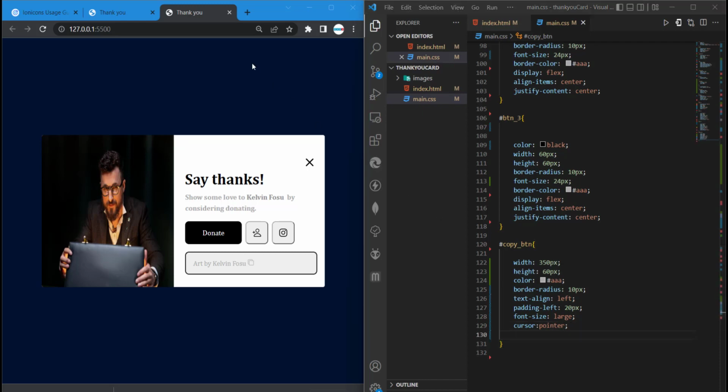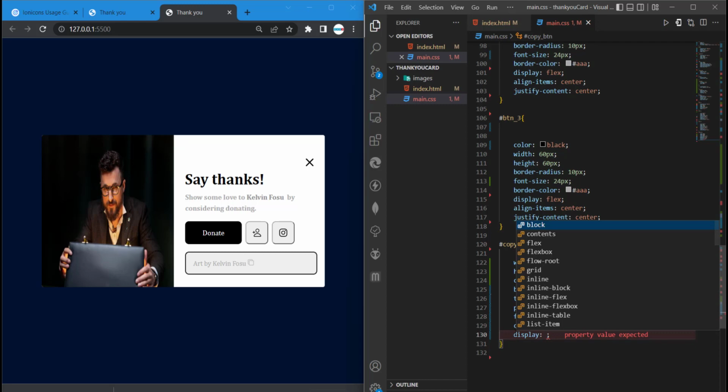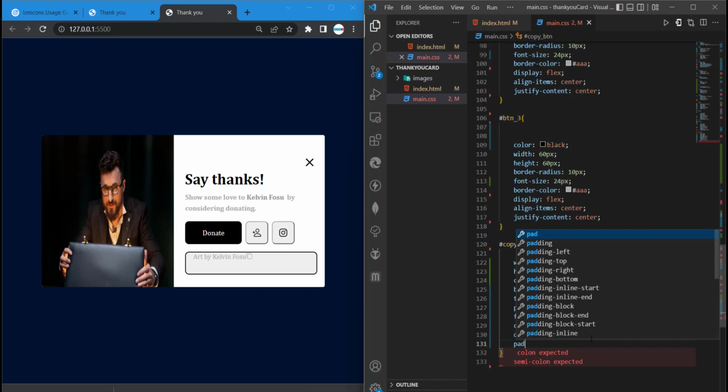And now let's work on aligning it. So I'm going to give it a display inline flex, so that our icon displays. Okay, and then we give it a padding of 0.